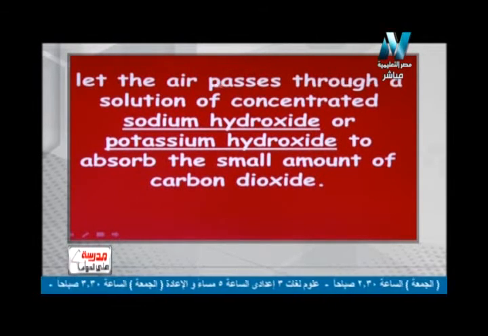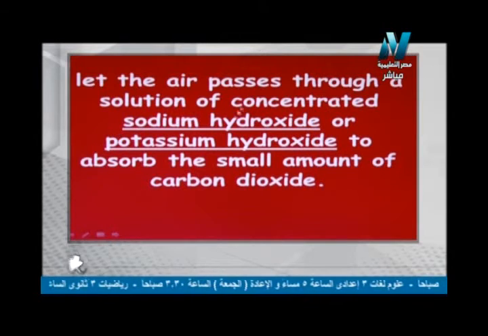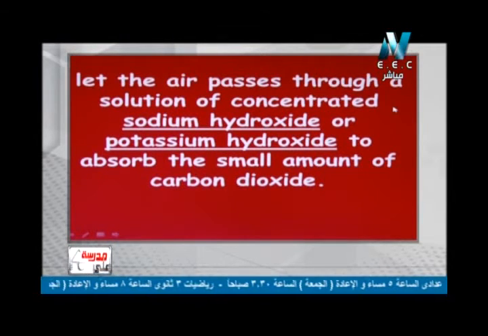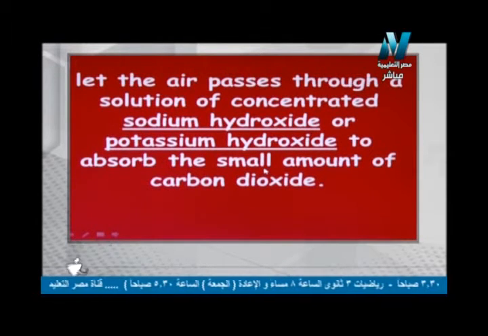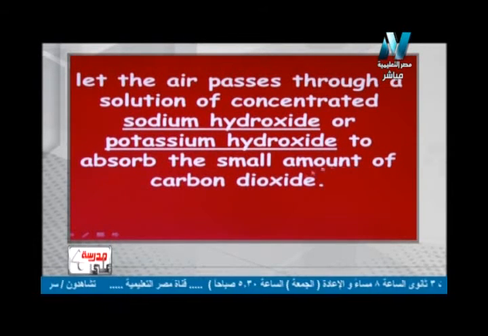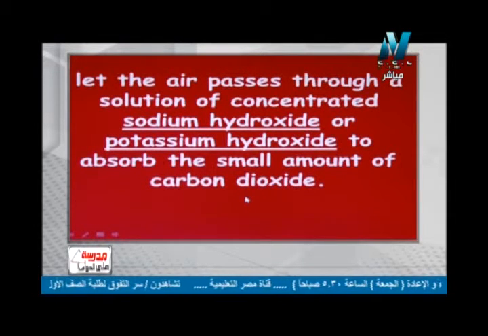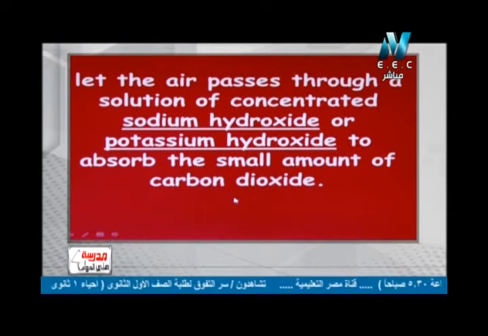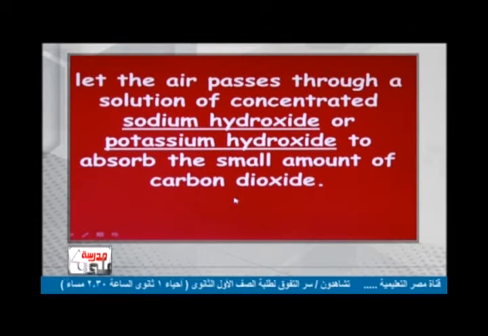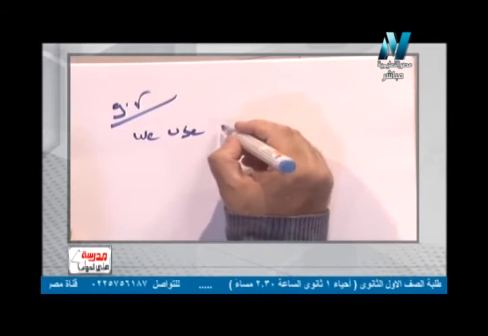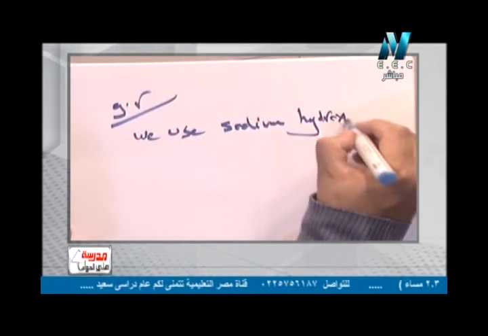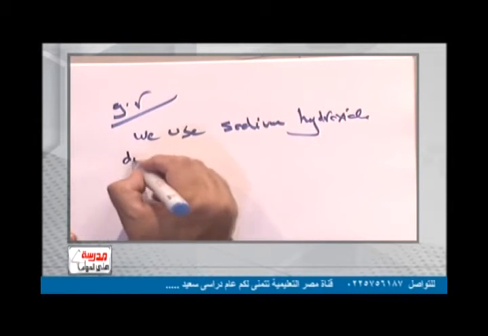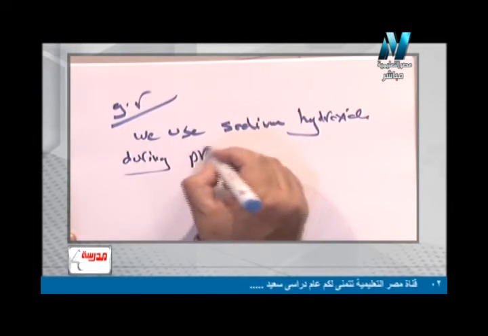How? Let the air pass through a solution of concentrated sodium hydroxide or potassium hydroxide. دول اي ماده منهم بتمتص الكربون دايوكسيد to absorb what? The small amount of carbon dioxide gas. So if I have a give reason question says that. سؤال مهم قوي بيقول لي نكتب مع بعض give reason question. We use sodium hydroxide or potassium hydroxide during preparation of nitrogen gas.